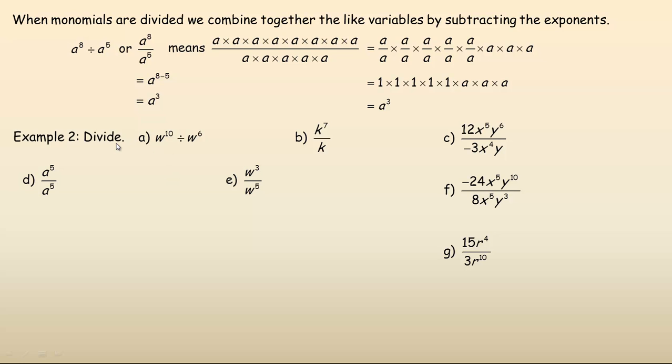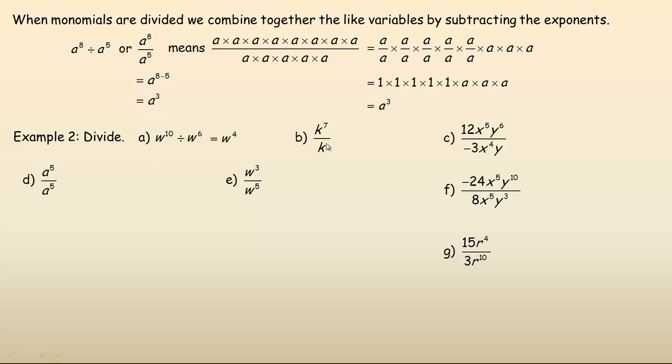So in this example, number 2, we're asked to divide w to the power of 10 divided by w to the power of 6. We would subtract the exponents, and 10 minus 6 is 4. Now this only works if the two bases are the same. If they're not, you cannot use this. The bases have to be the same. Otherwise, you wouldn't be dividing out the same things here. Like if I get a over an x, that doesn't equal 1 unless you're told that they're the same thing, which wouldn't normally be the case.